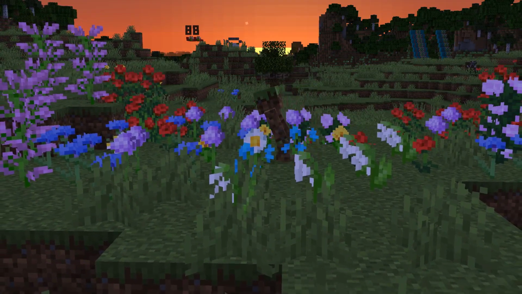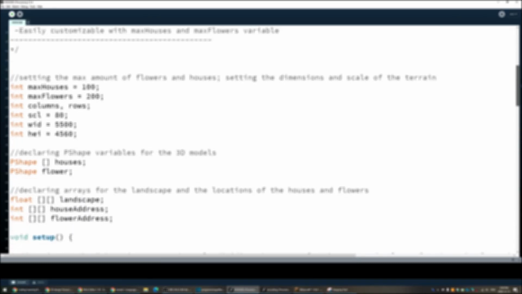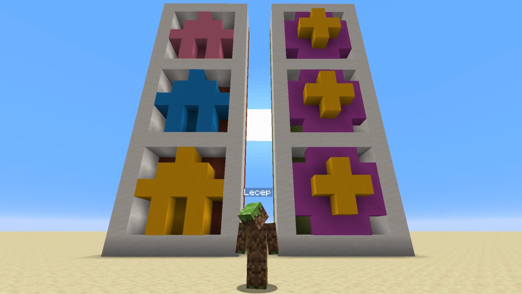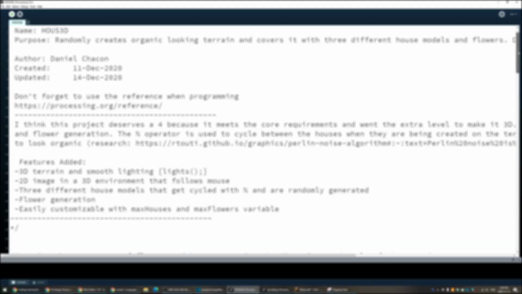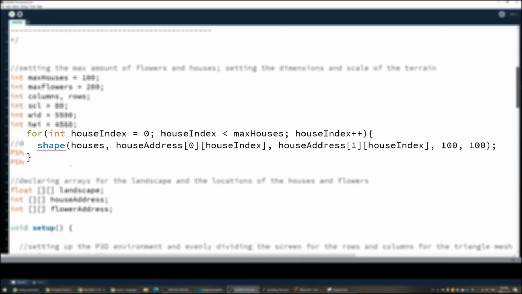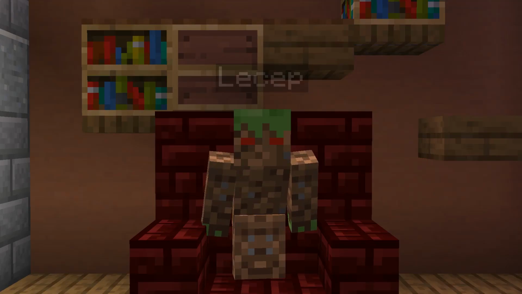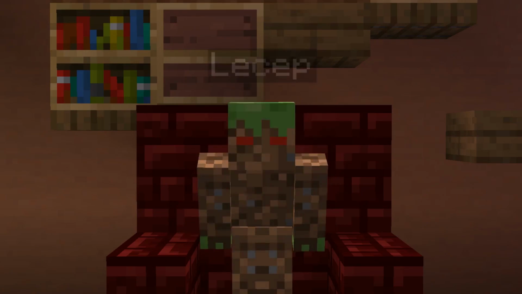So what's left? Right, flowers. I would use a function, but a function for a for loop is not really worth it since we're working with a completely different array separate to the houses. So just copy paste the house code and replace all the variables with flower equivalents, and boom, we have the code explained in like 3 minutes flat.